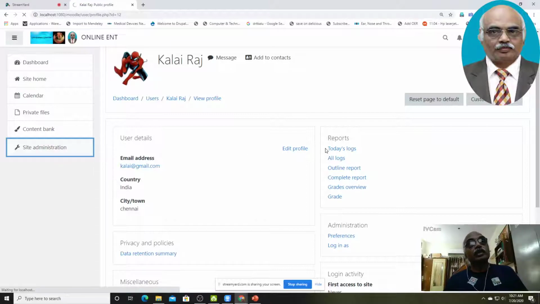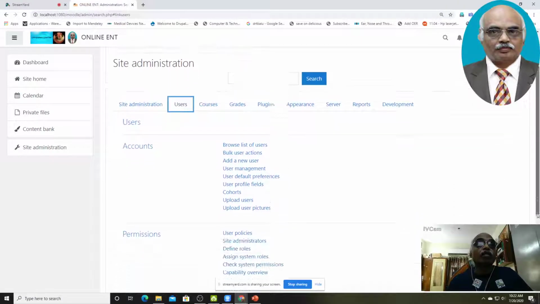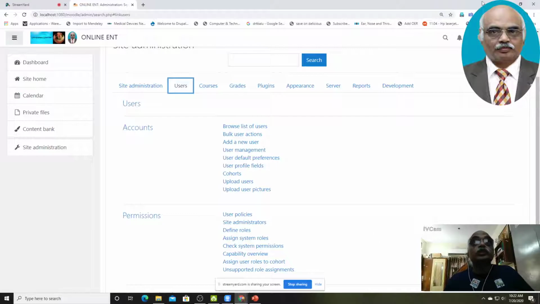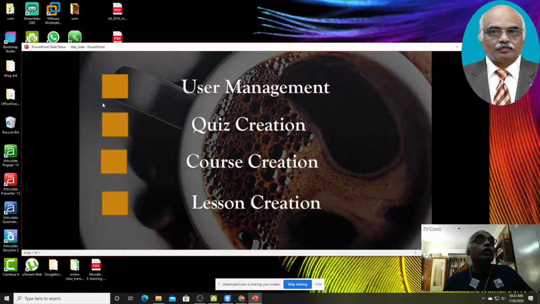So as a site administrator, you can upload users in bulk in one go as a CSV file. You can also upload all their profile pictures, provided they give you one, or you can allocate a profile picture of your own and upload it against their name. Now we have seen how to upload the user details in a single go. So let us go and check our bucket and tick the first item.